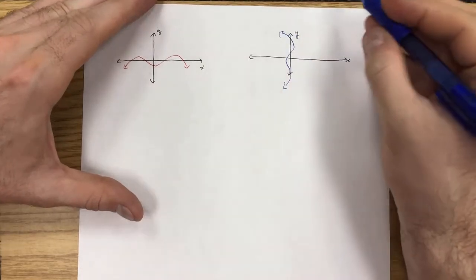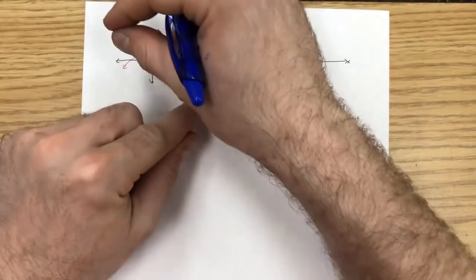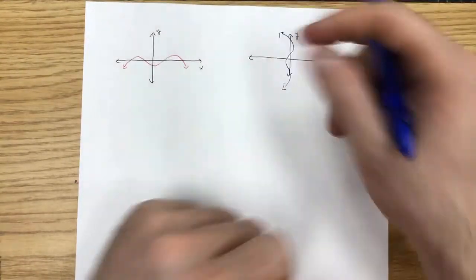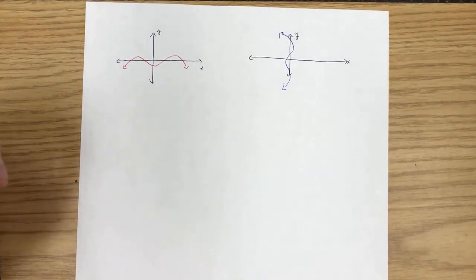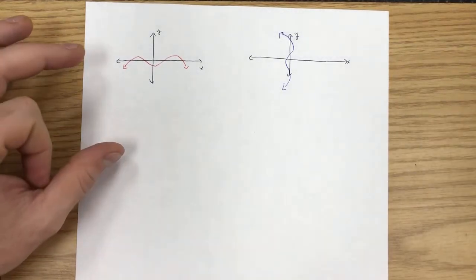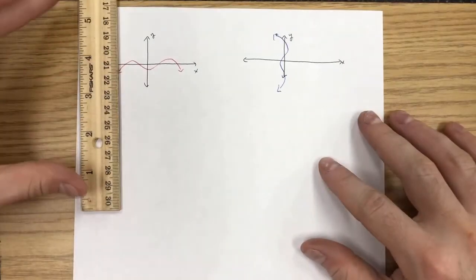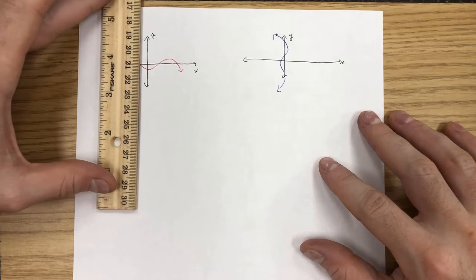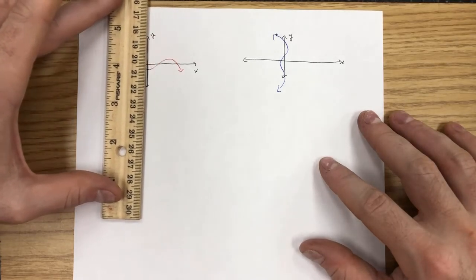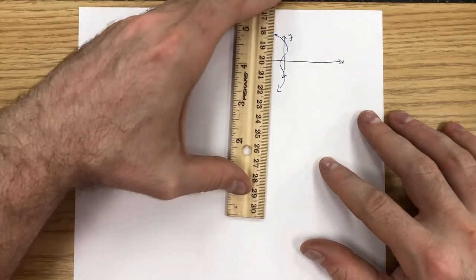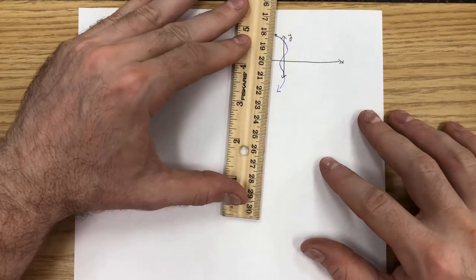Should have drawn my graph a little bigger. So, we notice that we literally flip the graph over, and we'll get a rough shape that looks roughly the same. And we see that this one is a function because of the vertical line test. At any point we go along this, it only touches my red graph once. But unfortunately, when we take the inverse, it is not a function, so it doesn't work.